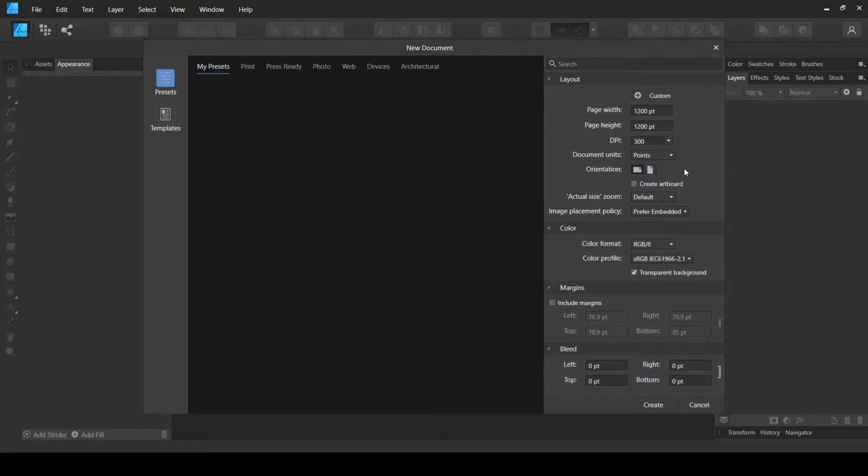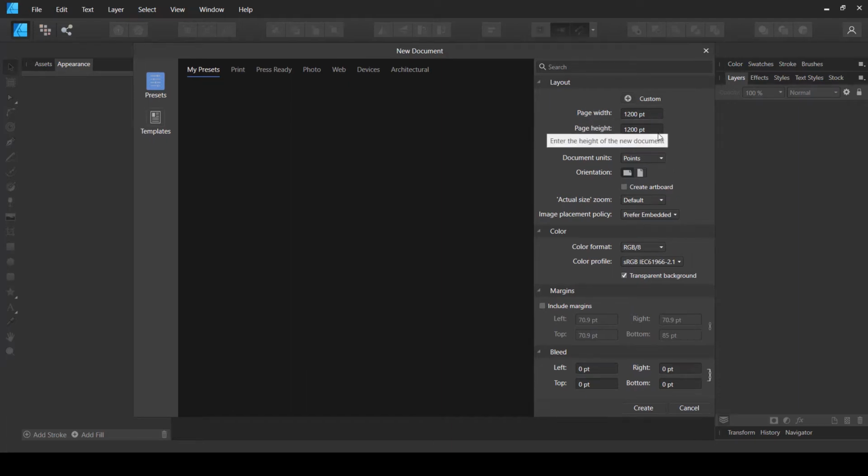And also here I would like to give you a warning, or you can say alert you, that this is going to use a little bit of math. So if you use different units or different numbers, that might get confusing for you. So if you just want to follow along, make sure that you use the same units and the same numbers that I am using in this video. So I have used 1200 by 1200 pixels, and the DPI I want 300 because I'm going to use it for print on demand purpose. And the units is in points.